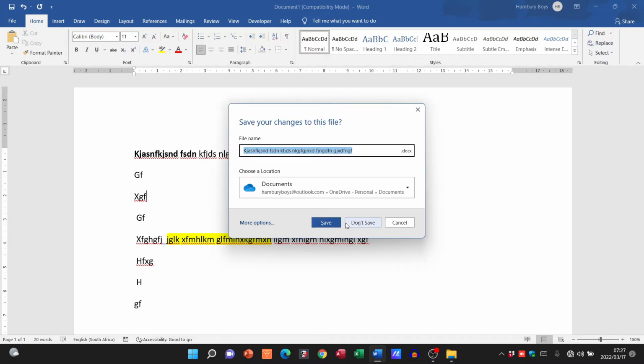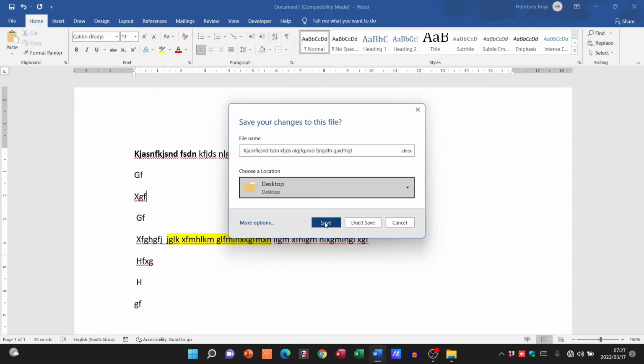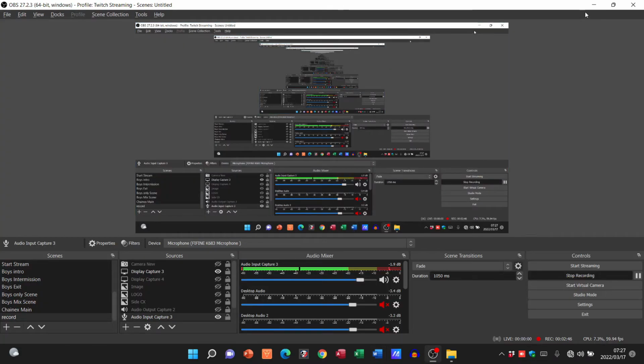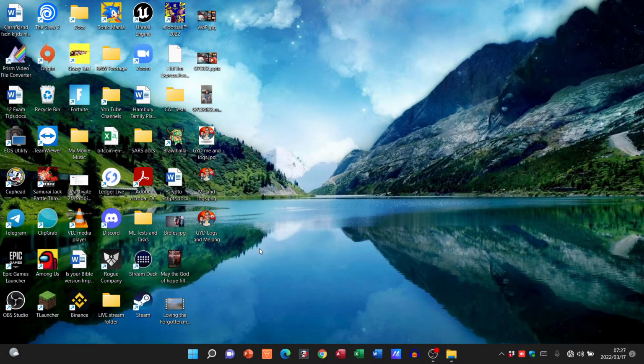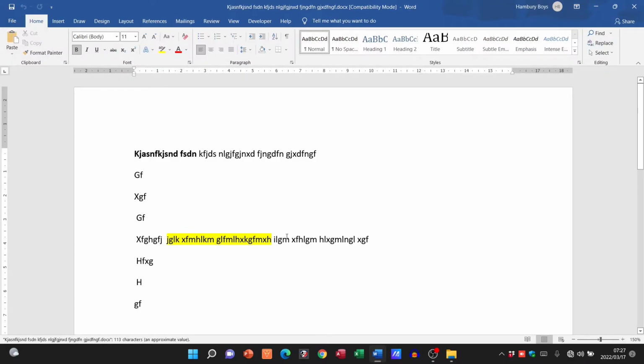Okay, so this is a network document, so I'm not going to go there. I want to just save it to my desktop. Click save. And there you should see, there's my document over there. And I can open it. And there we go. So what did I do? I opened Word, I edited my document, and when I wanted to close it, when I was done, it asked me, do I want to save it?